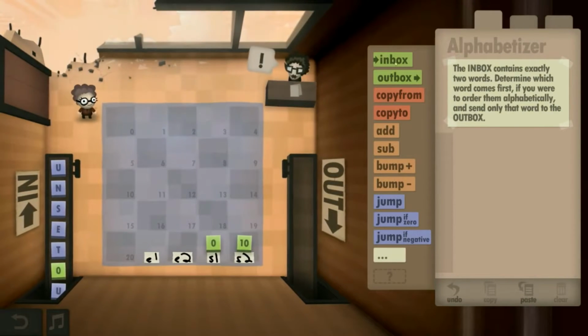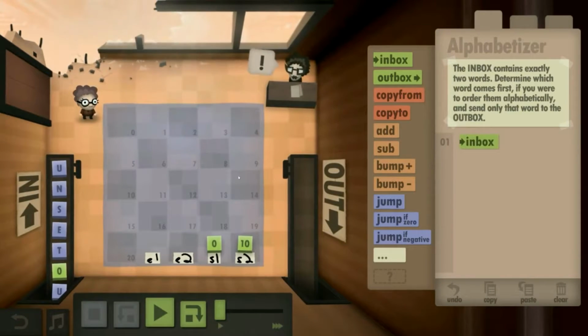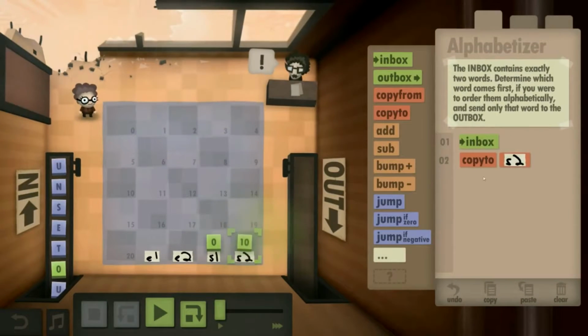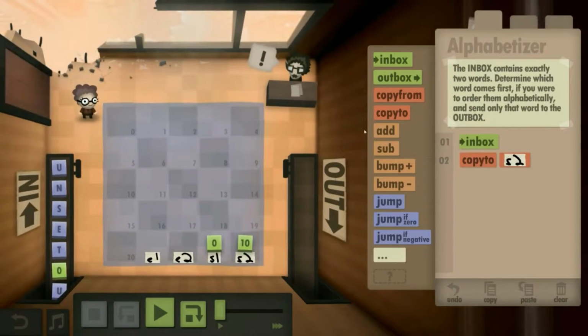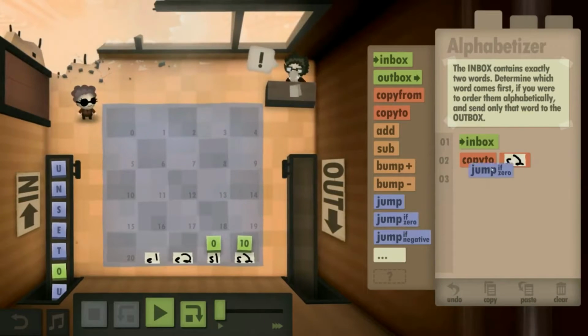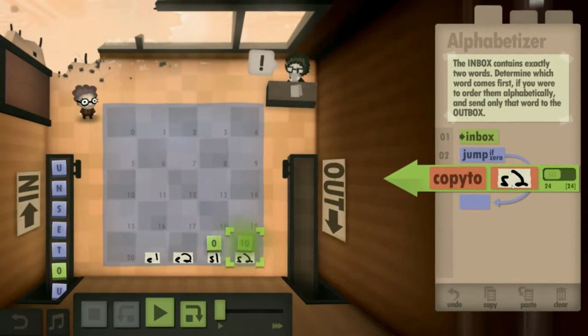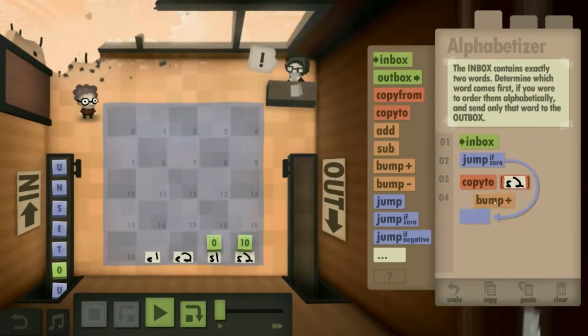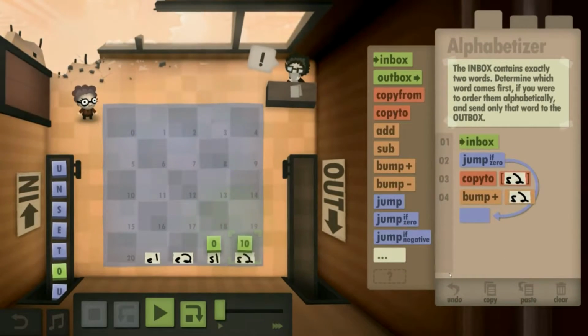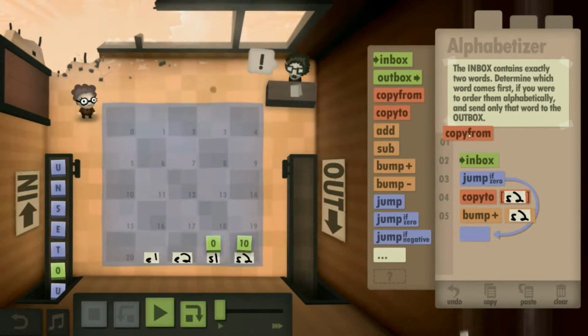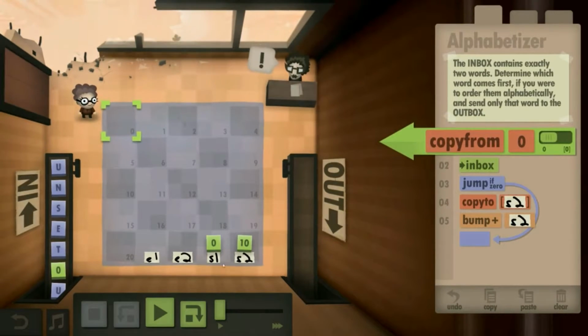Okay. So first we inbox, right? And we go copy to here, right? Well, we go inbox, if 0, skip to the next part. Otherwise, copy to where S2 is pointing. Bump S2. We keep going. And in fact, this is why I kind of want to have this value.